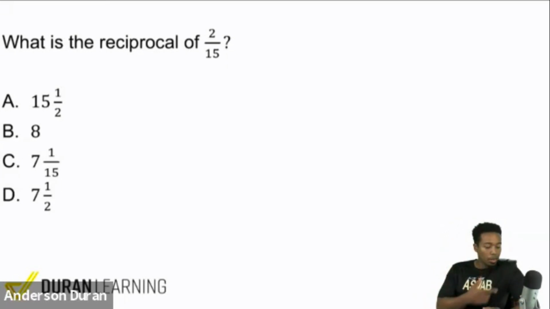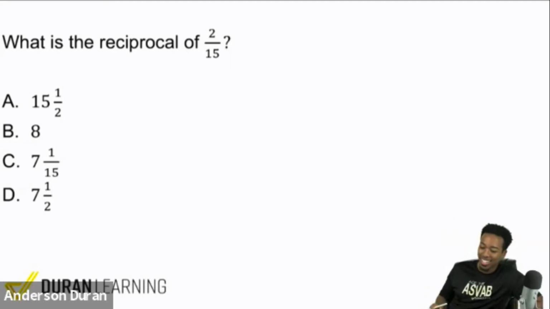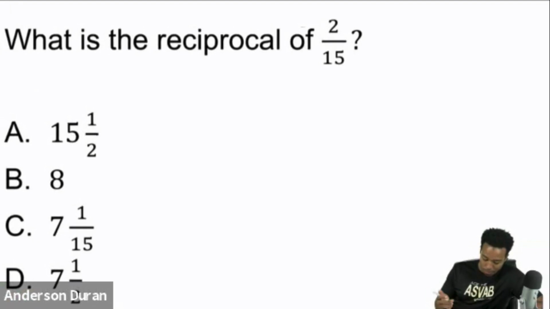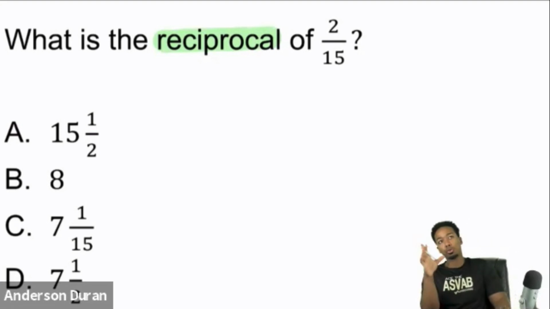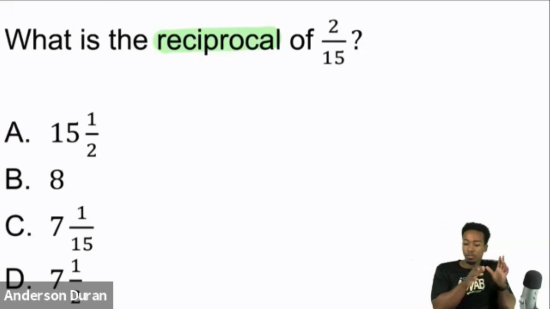So was anybody here? Yes or no? In the chat box, let me know. Anybody here look at this and was like, yeah, we just had to turn it into an improper? Did anybody here do that? We just got to turn it into an improper. Yeah, I would expect a few of us would have got there. So let's go ahead and understand really what we're doing. Okay. It says take the reciprocal. And everybody, true or false? To take the reciprocal, we need to have a pure fraction. Improper or proper, doesn't matter. We need a pure fraction. Yes or no?